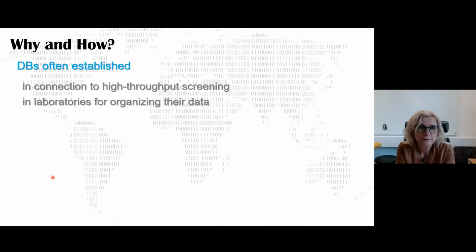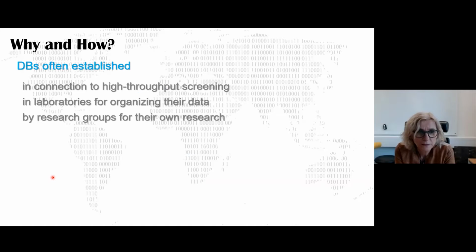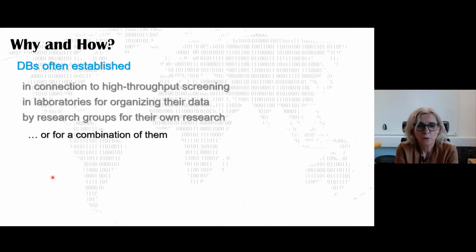Other databases are established because laboratories like to organize their own data. Or a third category could be that research groups do this effort just for their own research, to get organized and also to harvest the data that they have, or it simply could be a combination of all of this.